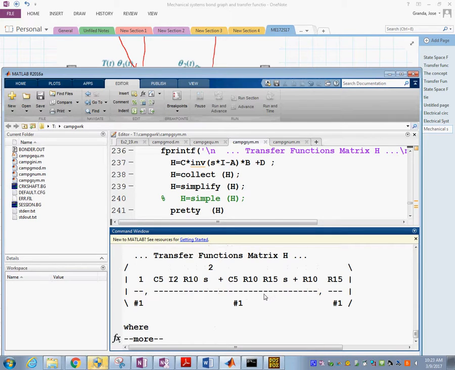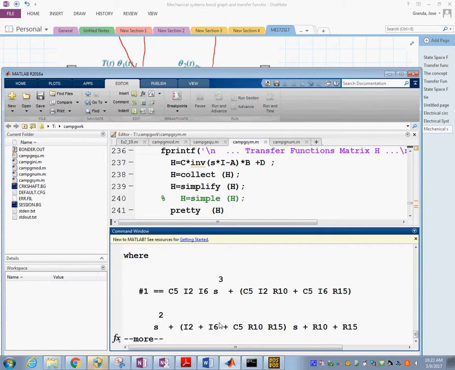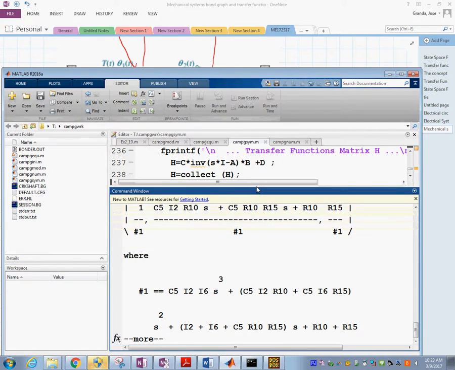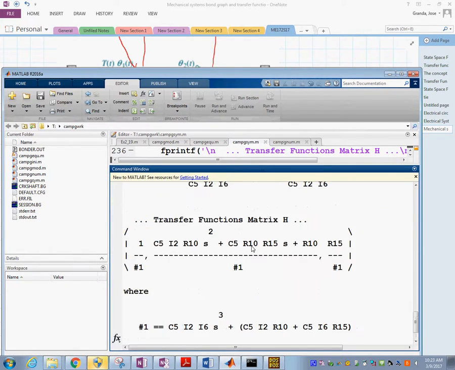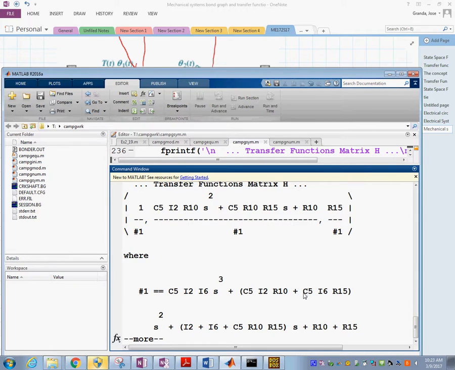Okay, so this is the transfer function here. This is one transfer function, 2 and 3. See, this would be with respect to the first input, second, and third. So these are the transfer functions that we're looking for.